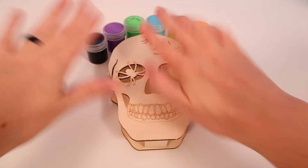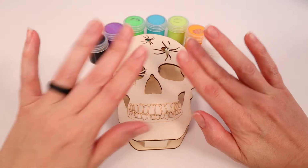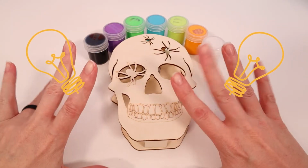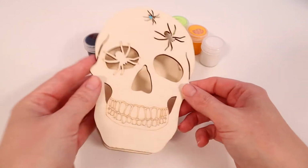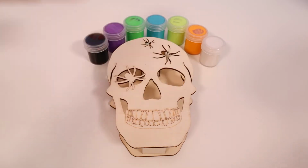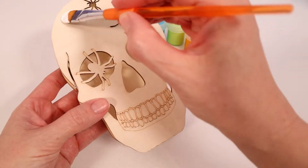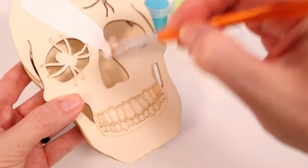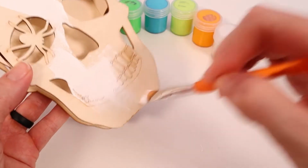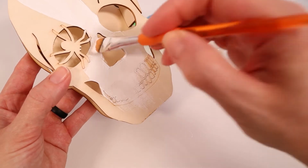So let's do it. Pop stars, look at the paint that is around this skull's head. This gives me an idea of how we're gonna decorate our skull. So let's go ahead and start off by painting our skull the traditional color of white. This should be so easy. I'm literally just going to take this paint and paint the whole thing white. White paint all over his face, all over the teeth. Everywhere is gonna be white. So we just paint over everything.